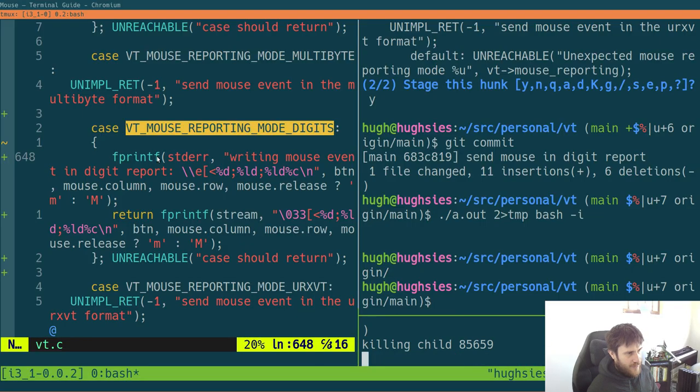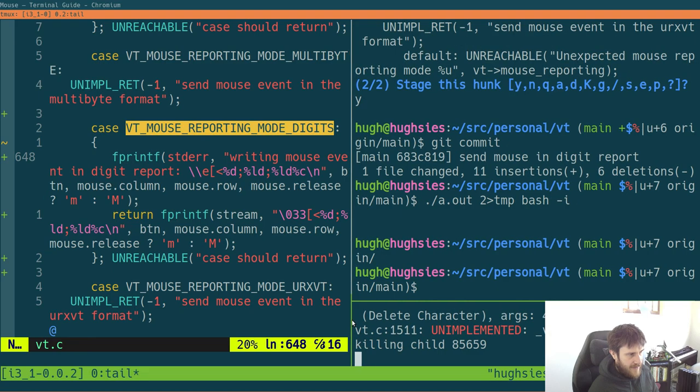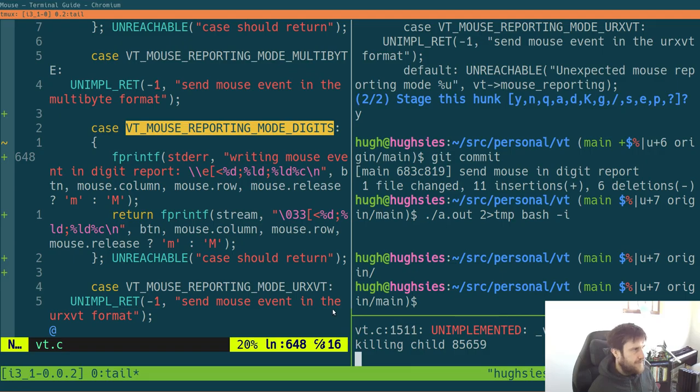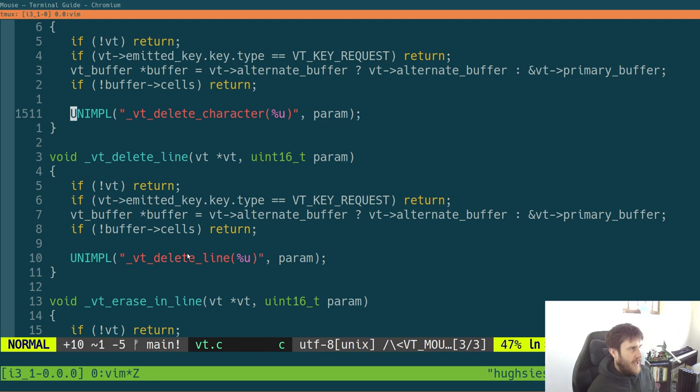It's just at the bottom. I just need to scroll up one. Yeah. Cool. So if we go to 151, we own this delete character. We don't know how to do it. We copied it from delete line.